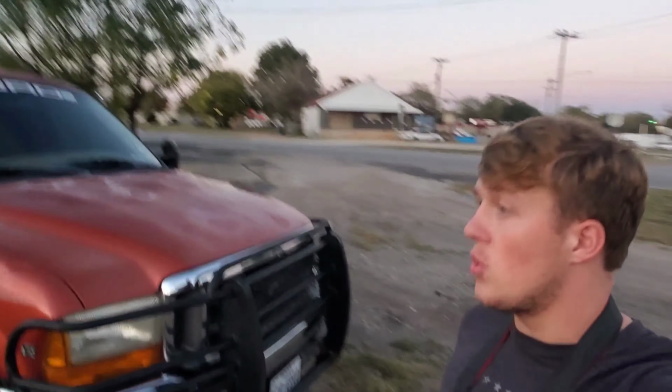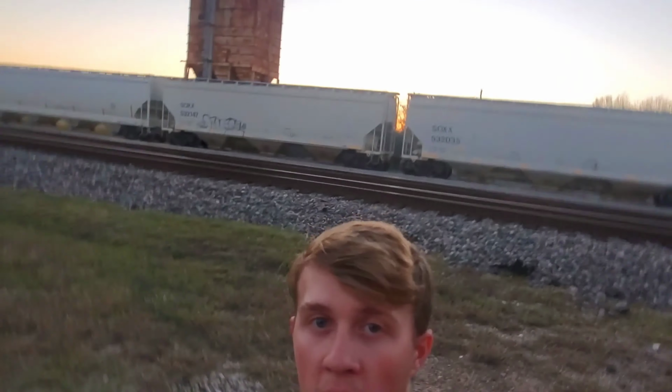Alright, two things really quick. One, roll the windows up. It is not as cool as you think it will be to have the windows down. And second is to not be afraid to have to move the car. If you need to move the car, even if it's just 2 inches to get it to the right spot, go ahead and do it. Trust me, it's worth it.